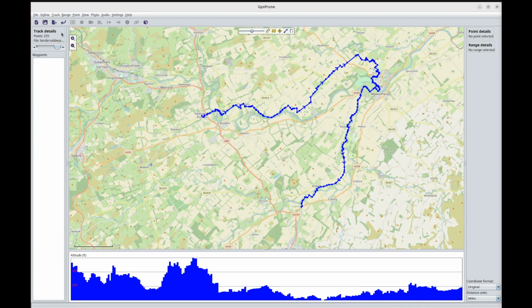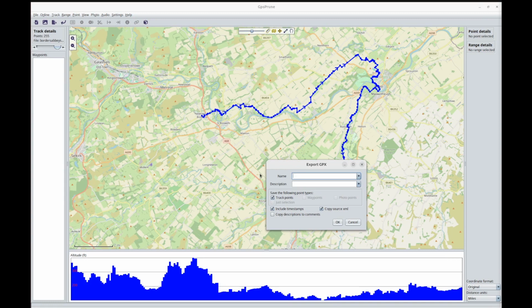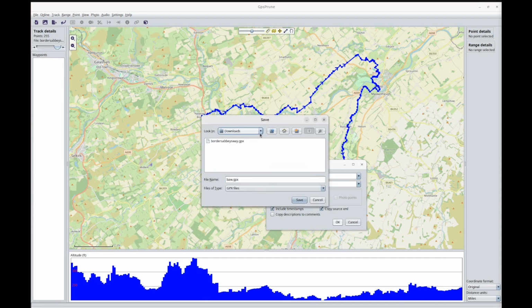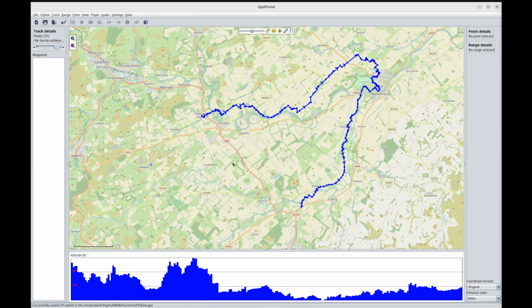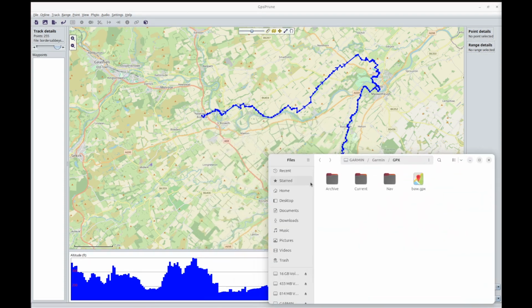The directory that we're exporting to is just on the GPS rather than on the PC. So we say we want to export a GPX file, we give it a name, and then we navigate to the directory offered by the GPS receiver. The name we gave is used by the GPS, and the name is also suggested as a file name. And that's it, the file is saved, and we can check that it's there in the file view.